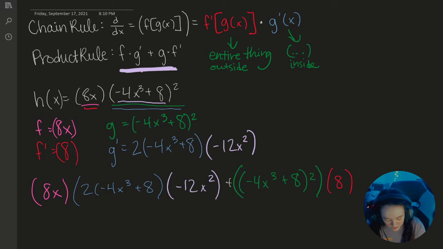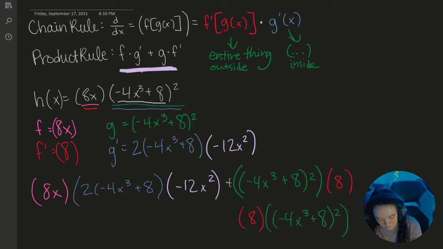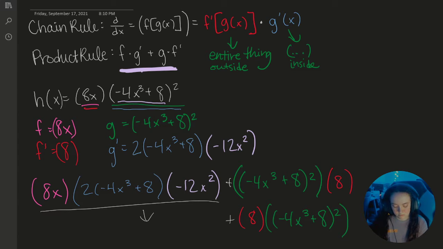So we can rearrange that and make it a little prettier. Specifically for this last bit, it would just change to 8 times (negative 4x cubed plus 8) all squared. Everything else would stay the same. So all of this would just drop down here. That should be what it wants. So we're going to go ahead and try it and find out for sure. I'm going to try it with the 8 in front of the negative 4x.